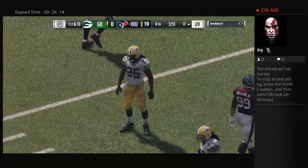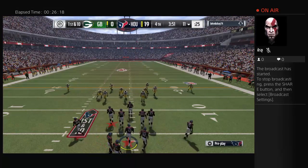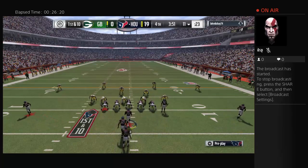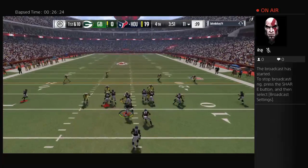And they were able to punch it in the end zone last time. They'll be looking to do that again here. For the defense, obviously, they'll be looking to stop them from punching it back in the end zone. It always is punch-counter-punch, isn't it? And which team has the advantage?